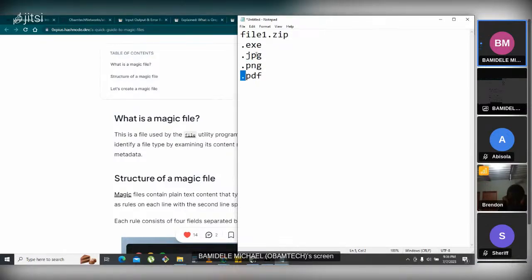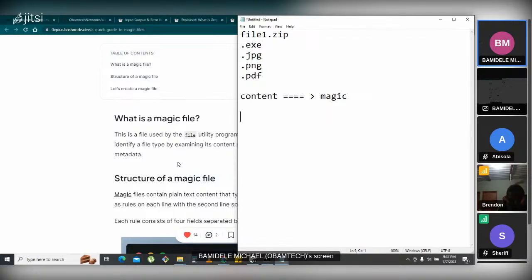But magic file does not rely on file extension to determine what type of file a particular file is. Instead, it works on what? Content. So magic file identifies files based on what? Content. Okay. So now the question is, how do we create a magic file, and how do we use it?